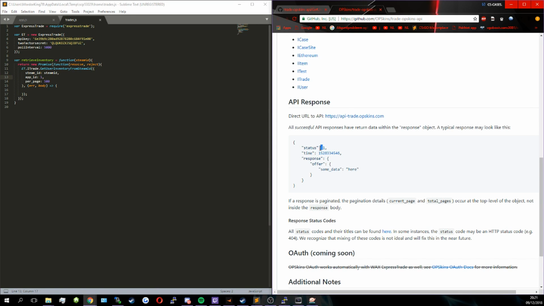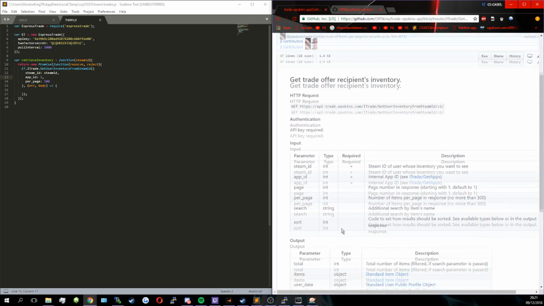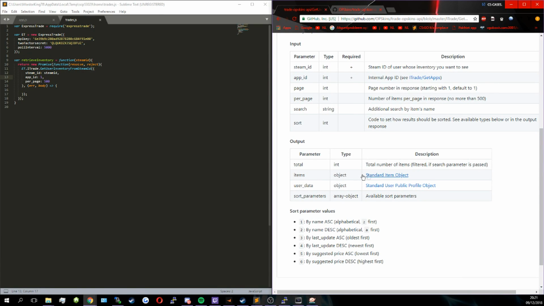If it's 1, it means it succeeded. If it's not 1, it didn't succeed. So you probably want to reject the promise then. And then in the response object, you will find all the data you're actually requesting. So we will find the total, the items, the user data, and the sort parameters.